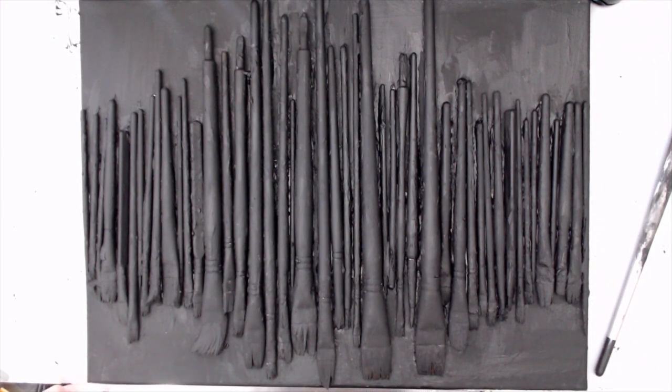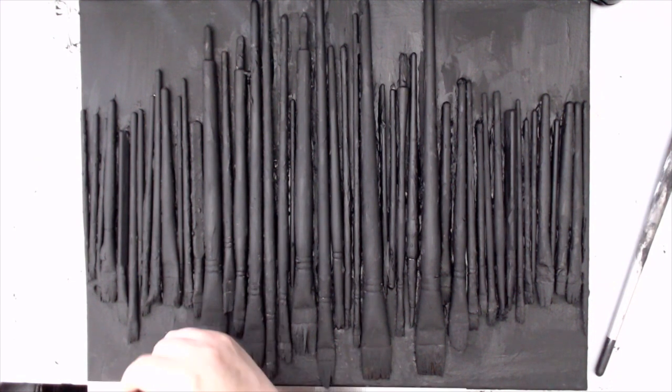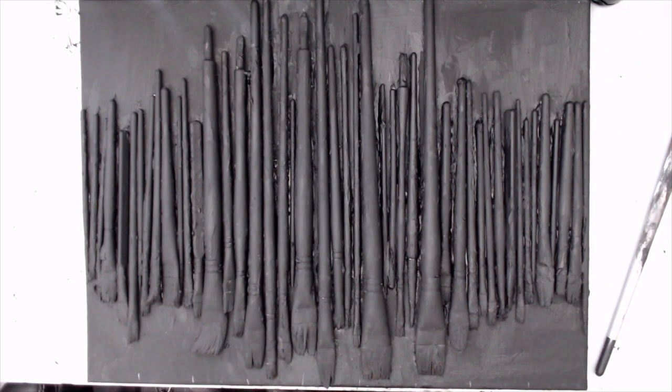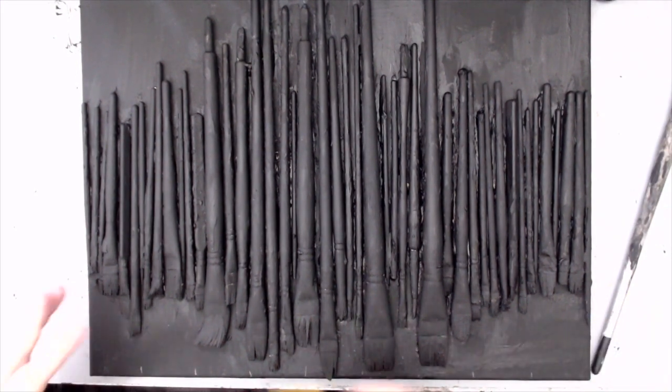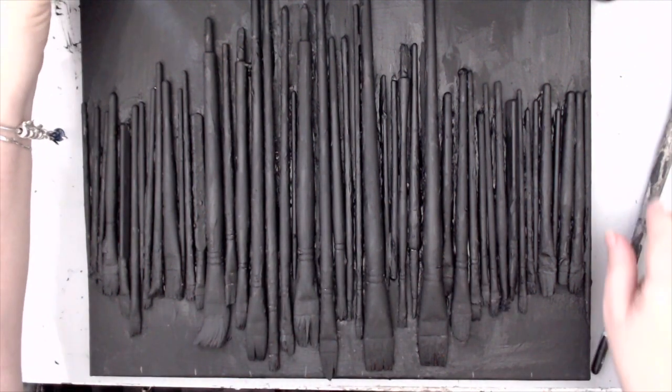So this is what I say was a 16. 16 does not divide by 9, which is what I have, but that's okay. So let's see how much that comes out to in my calculator. Okay, so it comes out to about 1.8 of an inch, more or less. It doesn't have to be exact, as I said. I'm going to measure these off screen. Okay, perfect. So now I have all 9 panels, more or less. I have them here at the bottom, and now I can start painting.